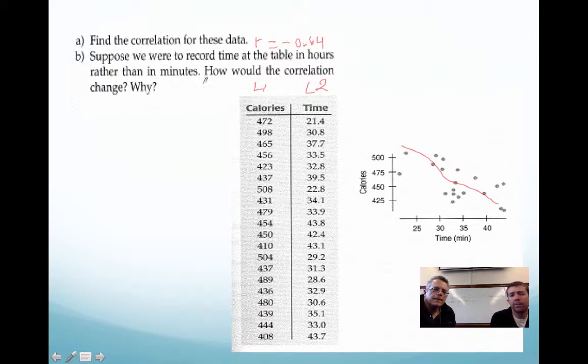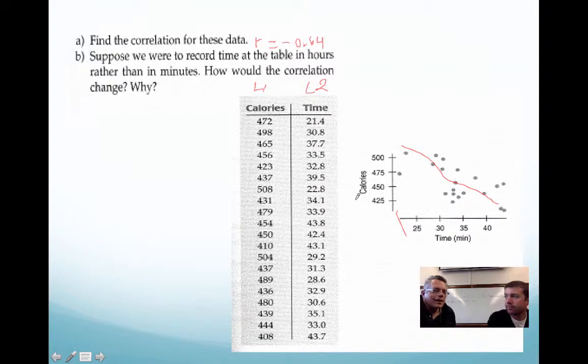Well, what happens if we converted the time to hours instead of minutes? We see we have minutes, what if we made those hours? Something we have to understand are some properties of the correlation coefficient. If we change the data somehow, what would affect R? If we switch the X and Y and graph it the other way, would it change? So this one is, what if we change the units?